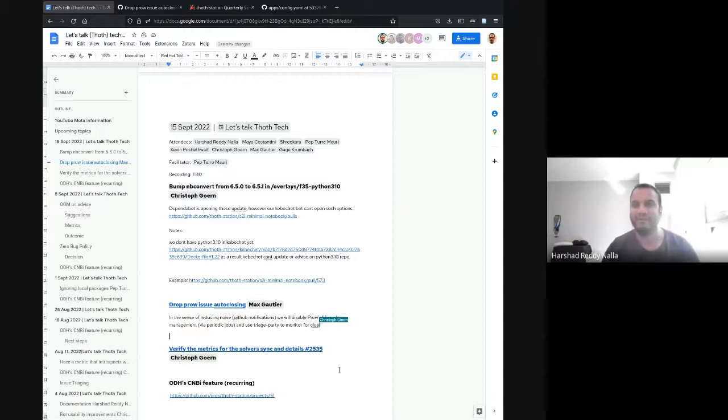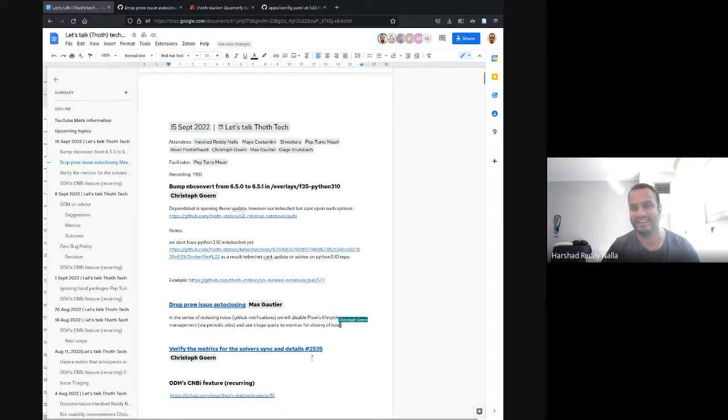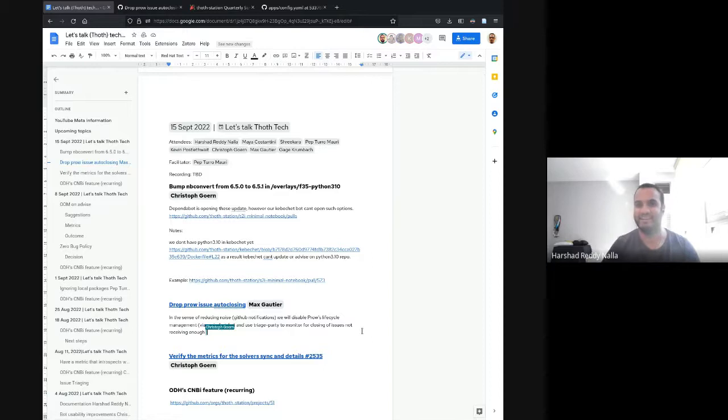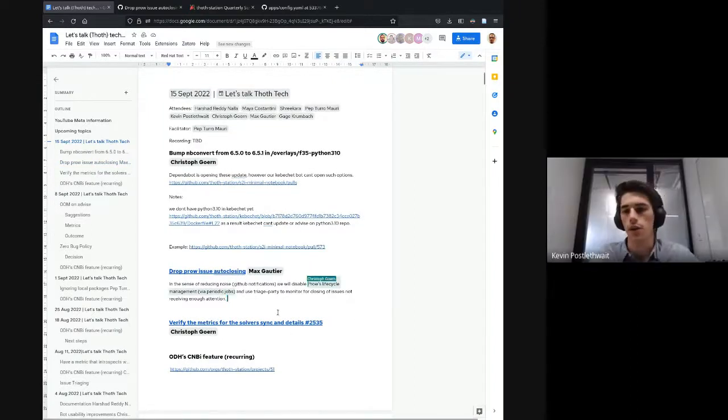My vote would be to remove it. I think assigning would be an overhead on figuring out how to do it. I don't think it's something already defined, so you would need to write more code for that. But if anyone is interested, they can write it. I think going with the simple solution of removing it would just fix this. Yeah, and if you're going through triage party and you see one that's not getting any love and you know who would be able to triage it effectively, then you can assign it, just as a behavior.